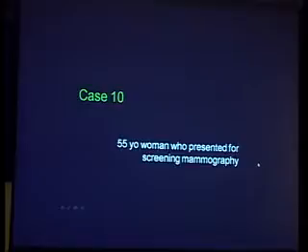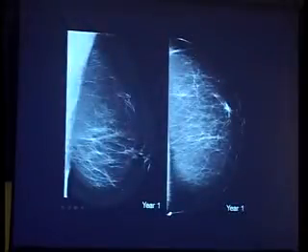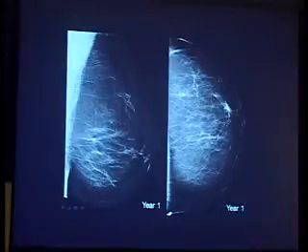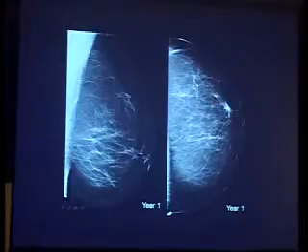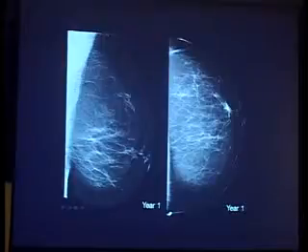All right, 55-year-old screening. Again, I'm showing you a whole bunch of fatty breasts too, to show that there are lots of lessons to be learned, and that we have to have a lot of respect for the mammograms, not only the dense, but also the fatty. Okay, year one, and whenever I show a year one versus year two, I'm going to say that year one, we don't have a cancer yet.